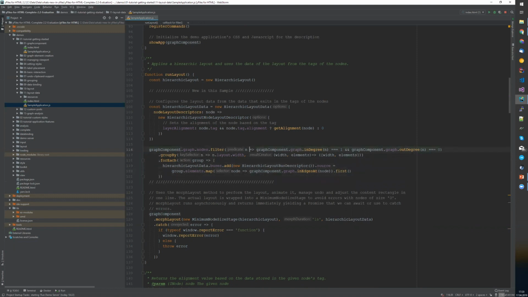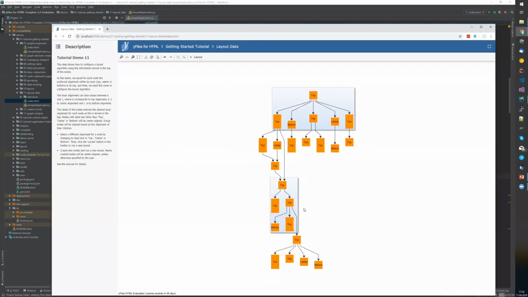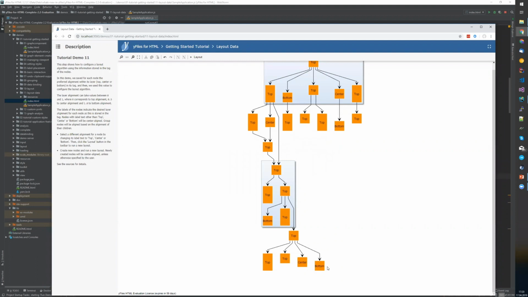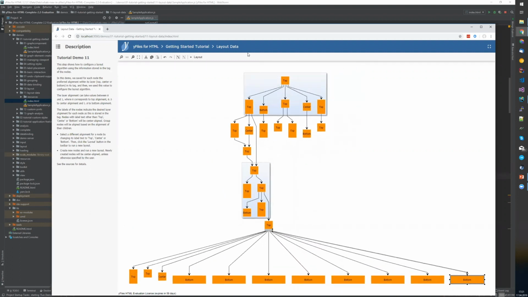So we only choose the nodes that have in degree of 1 and out degree of 0. We group them by width, and then for each one we create a bus and assign all the edges in that group to the bus. Now let's see whether that works. Run the demo, and so it starts over here. Let's just change the width of this one and add some more over here. And it didn't work. What a pity.